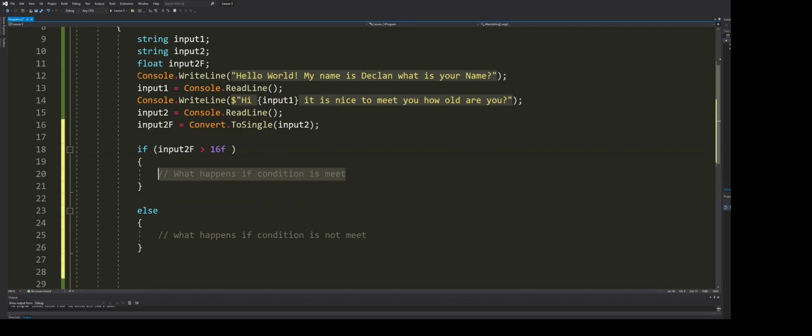And now we want to put our condition. So what do we want to do? If we go in here, we write our condition: console.WriteLine. Now we want to use variables, remember? So we put our $ sign out the front, and I want to go, "Wow," then input, no capital letter, input1, because that's their name, remember?